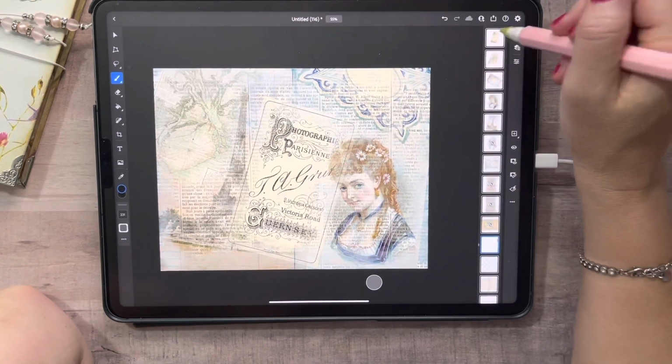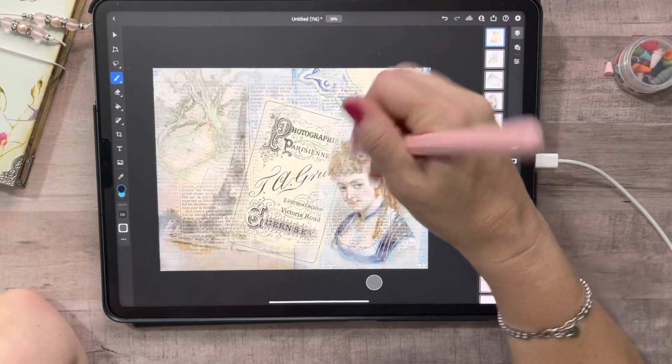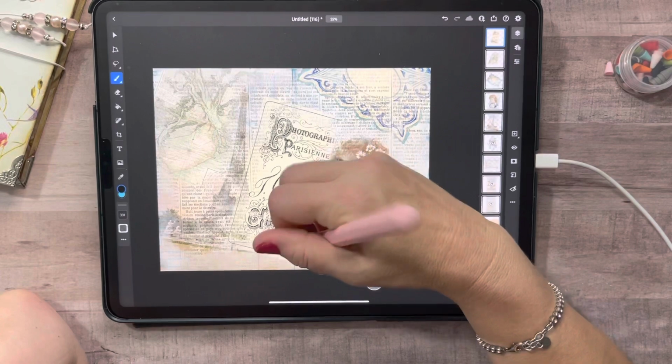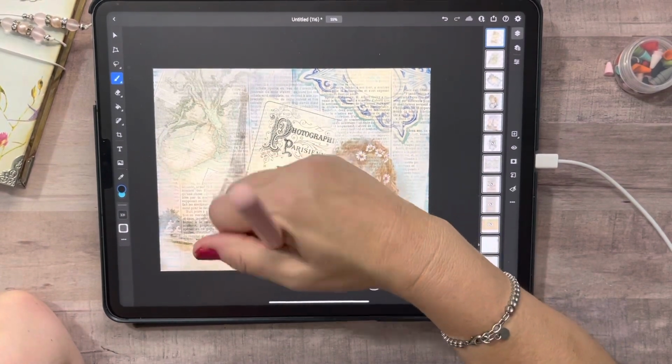So let's go back up here to this and let's finish working on this. And I think I need to knock that little girl down a little bit more. Sorry, little girl, but I'm about to knock you down some.